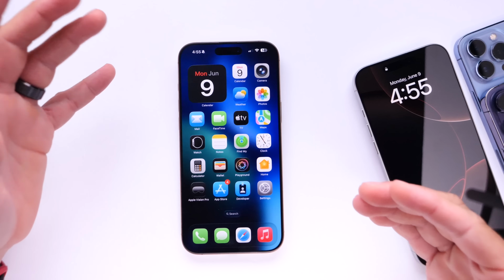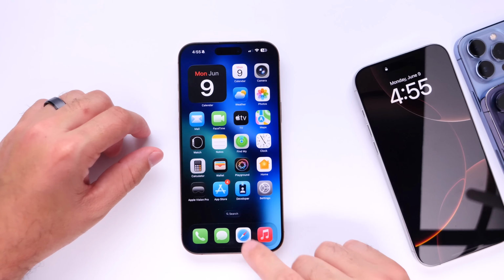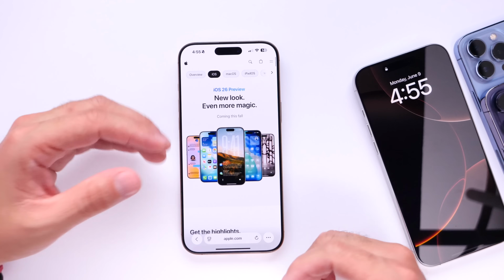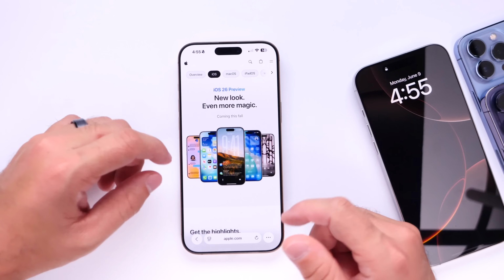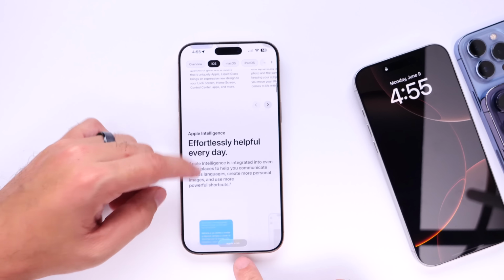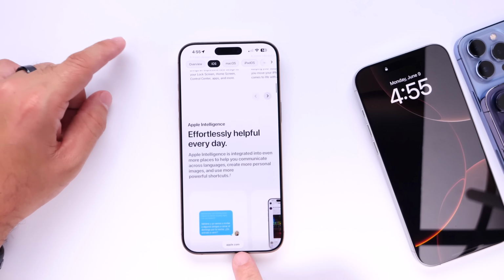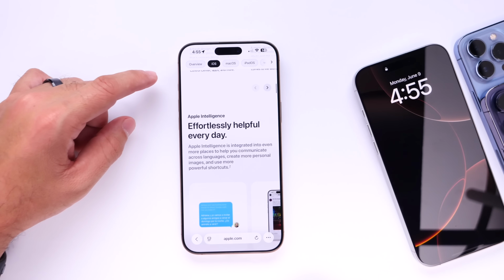So now let's jump into Safari. As I mentioned, guys, there's a lot to talk about here because basically everything has been changed here. So let's go into Safari, the browser that you probably use the most. It is the one that comes with your iPhone. Of course, that new liquid glass design once again showing up on the screen here. You see there that when I swipe, it hides all the menus and options. Obviously, you can tap to bring them back here.